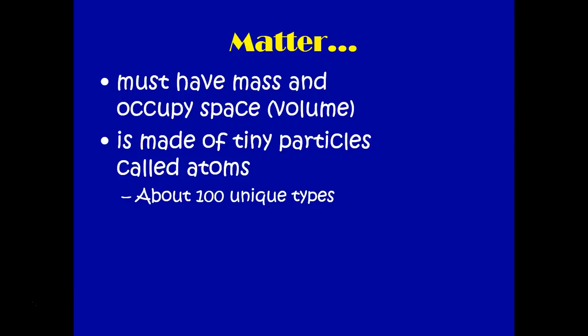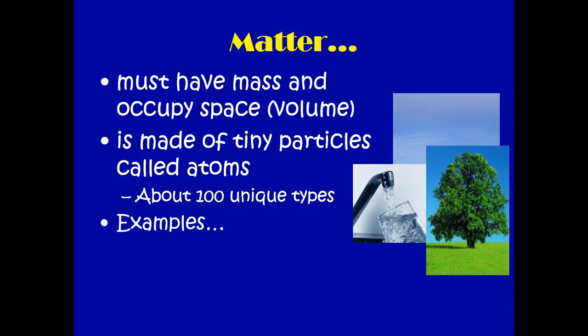Lots of them you're familiar with. Oxygen, carbon, nitrogen, hydrogen, helium, things like that. Those are all individual atoms of stuff, and those are called elements. And all matter is made up of these different elements. Some different things, just anything that you would think of, all right? So here we have a picture of water and trees, the earth itself. The sky, this is an interesting one.